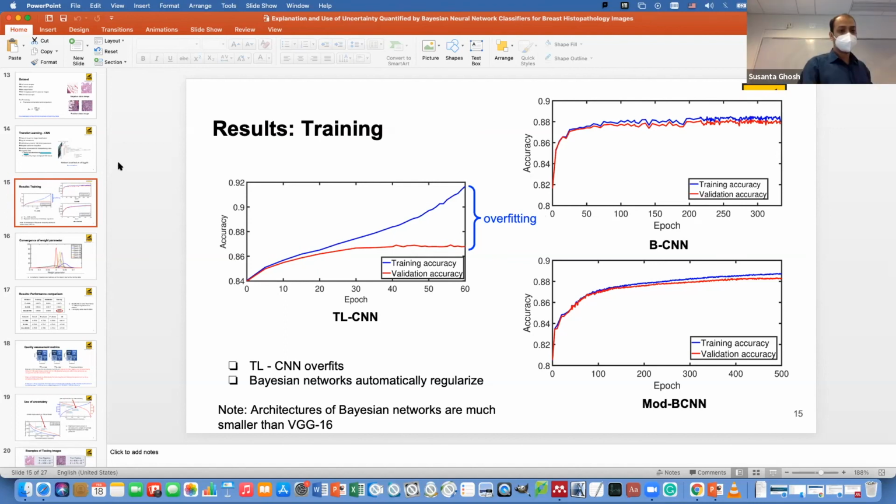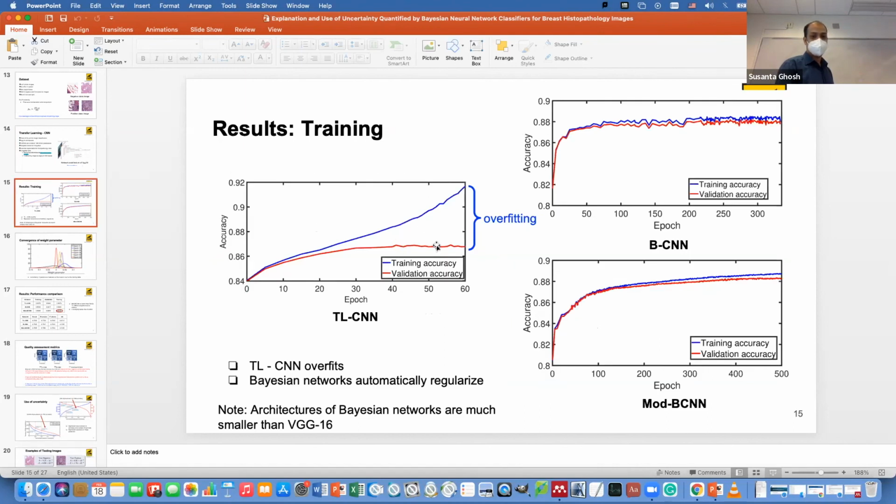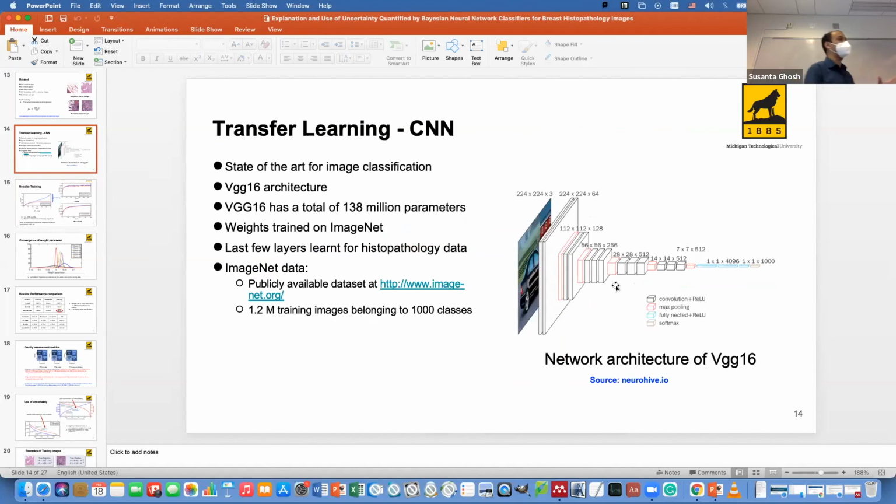Thank you. So the CNN architecture was this. That's a deterministic one that was used here. And the Bayesian CNN architecture was somewhat different than this. Of course, it has much less, only 2% of the parameters of this one. Here, I have about 130 million parameters, but the Bayesian neural network has only about 2 million parameters. The exact architecture's image I don't have. Maybe my student can describe. Yeah, that's fine. I think I can find it. All right, thank you.